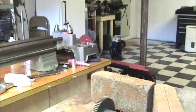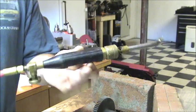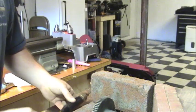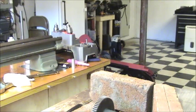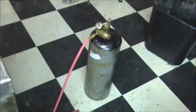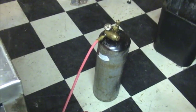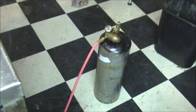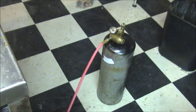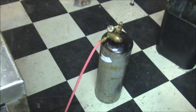What I'm going to be using is my acetylene torch. All it is is just acetylene, no oxygen. And this is run off of a B tank, which is just the size, which I'll show you down here. That's a B tank. I use it all the time at work. It's a medium-sized tank. They do make a smaller one called an M tank, which is probably about the size of two of those MAP gas tanks combined. But these ones, at least for what I do at work, do pretty good.